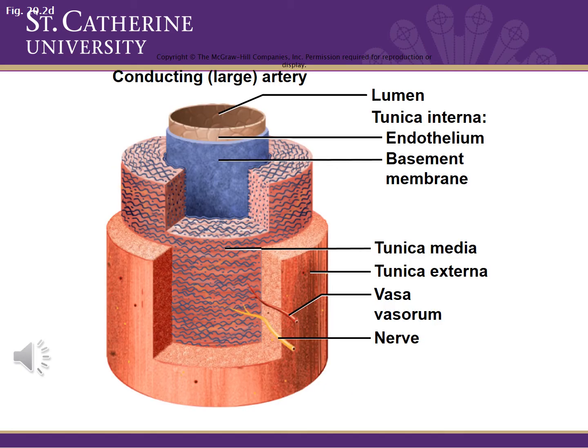Here's a slide detailing the anatomy of a large artery. Please note that there are the same three layers that we find in arterioles and veins and venules, but there are some differences. The tunica media in an artery is usually much thicker. Also, in a large artery and even smaller arteries and arterioles, you will not find the valves that are typically found in some veins.